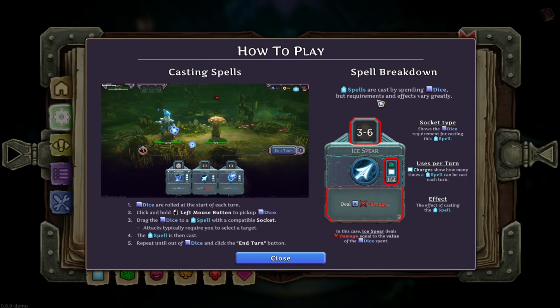How to play. Okay, we don't have a tutorial, but we have this: casting spells. Dice are rolled at the start of each turn. Click and hold the left mouse button to pick up dice. Nice. Drag the dice. Okay, so we can drag and drop. Always nice. Or click and hold. Drag the dice to a spell with a compatible socket. Attacks typically require you to select a target. The spell is then cast. Repeat until out of dice and click the end turn button.